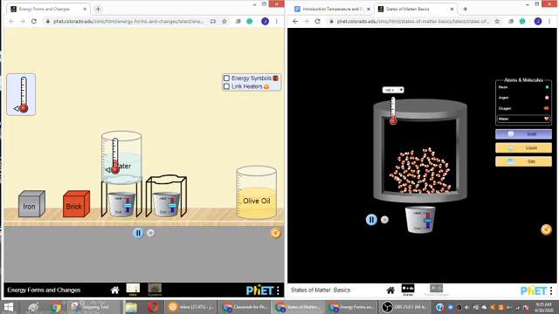Translational is across the room, left and right. They're not really moving across the room. They're not really moving left and right. That's characteristic of the solid form. They also have very little rotational energy. That's more characteristic of a liquid state. So we're seeing very little translational energy, but we are seeing a lot of rotational energy.